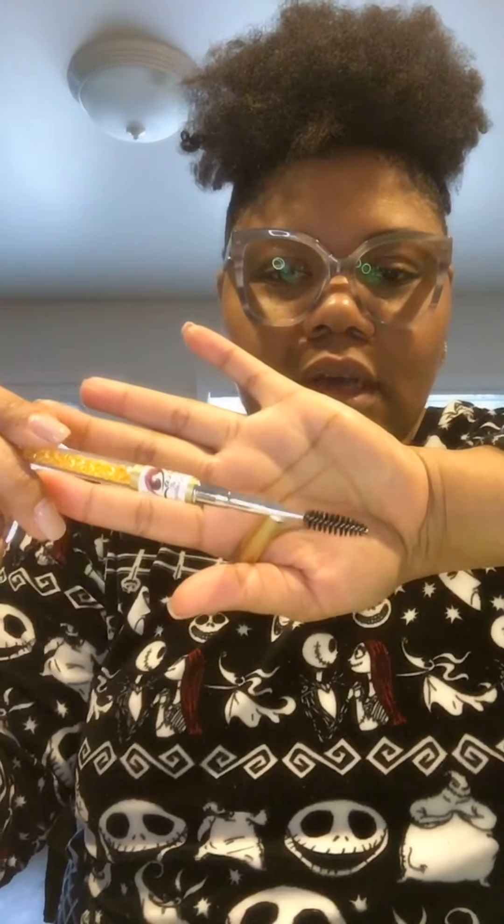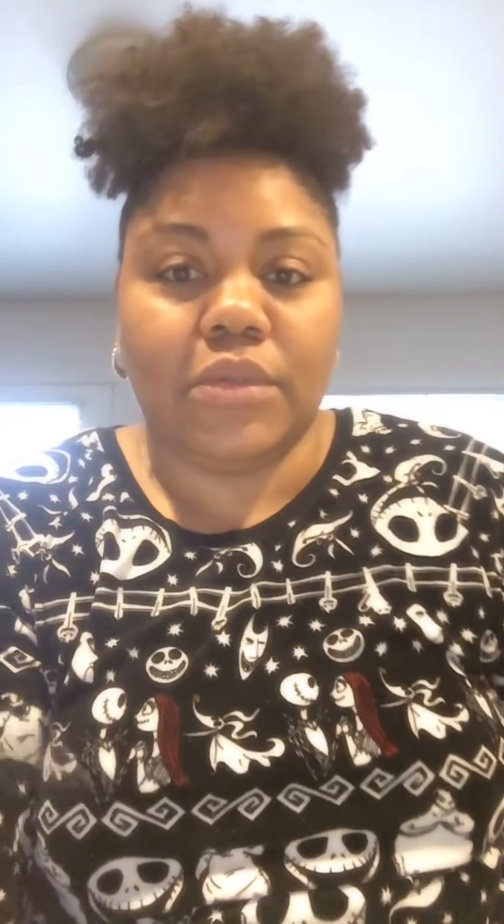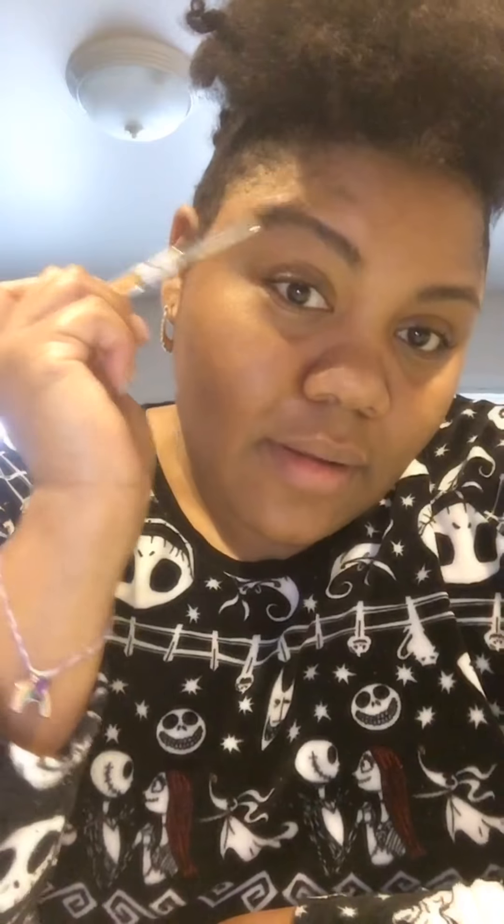And now I'm going to introduce you to some more accessories. I have mascara brow wands, and I have them in two colors. They come in a little tubing like that, this pretty gold. You can apply your mascara with it, but I actually use them to shape my eyebrows when I fill them in. People who know how to do their eyebrows, you already know what I'm talking about. This tool right here is everything.